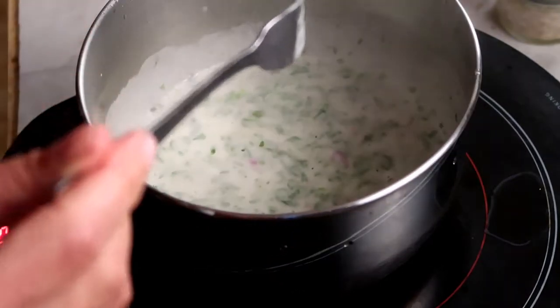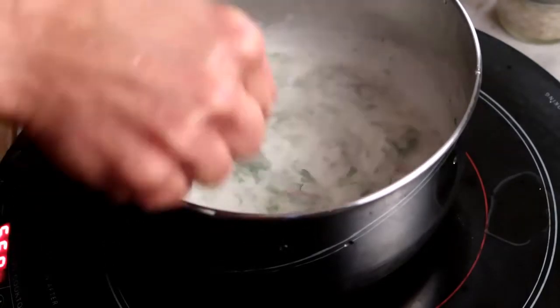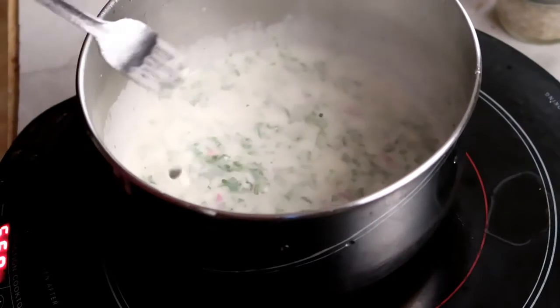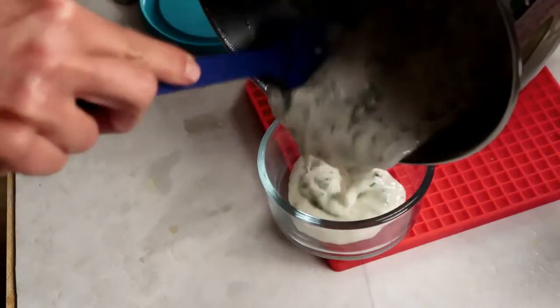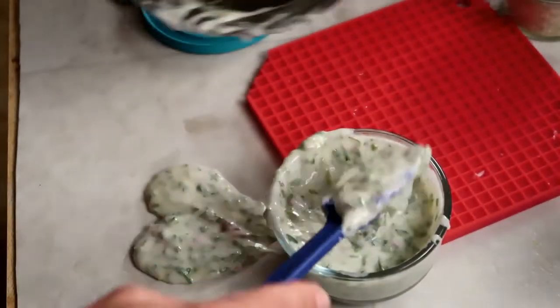Just gonna add a touch more liquid because it's into the pan. I just added like 2 tablespoons more of the coconut milk. That's good. See how it's just doing those giant big thick bubbles? We're ready to let that gel up.